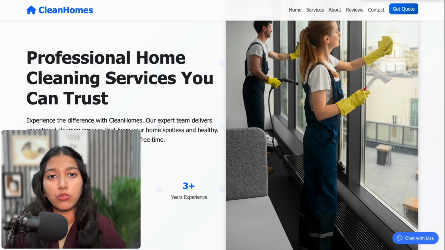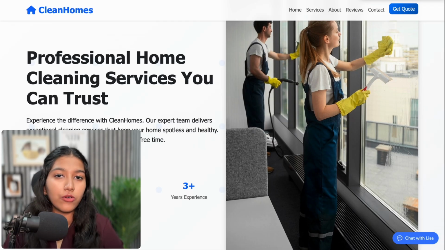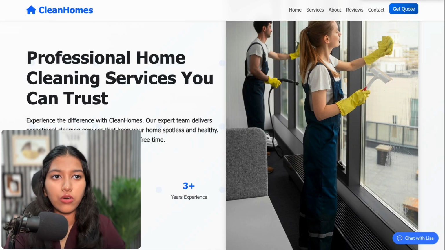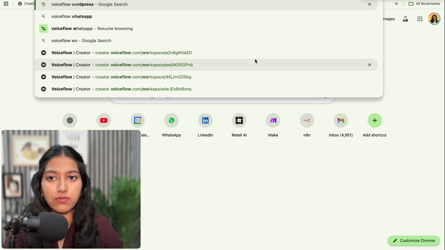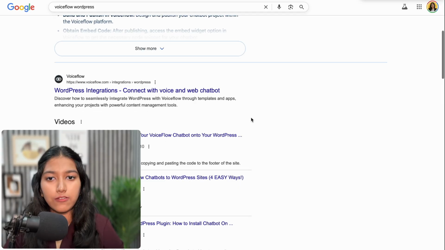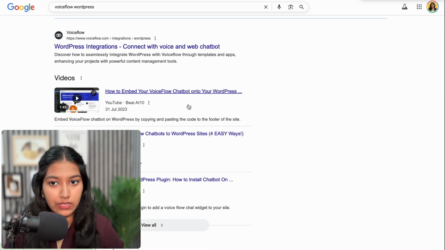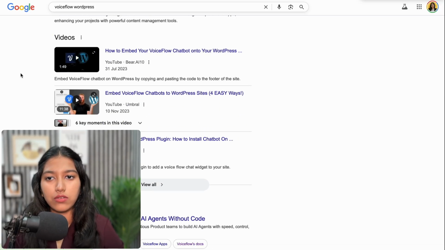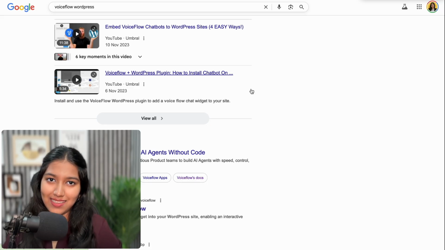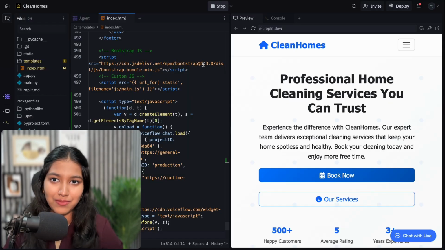So now for the people who don't have a custom coded website, maybe you're using, let's say, WordPress, or you're using GoDaddy, Wix, Hosting, or literally any other website builder out there. In that case, all you have to do is go to a new tab, type VoiceFlow, and then type WordPress or whatever you're using. Hit send, and you will either find some documentation on how you can integrate the both, or you can just watch a video. This is like a 1 minute, 50 seconds video, which is going to show you how you can deploy it on your WordPress website. If it's custom coded, I've already told you the steps. And then there's always ChatGPT to help you through it, right?